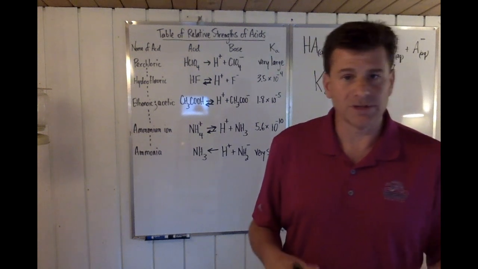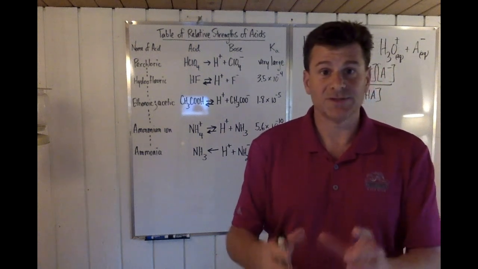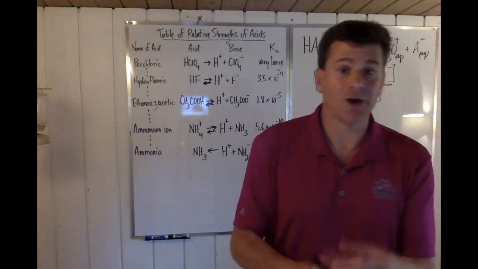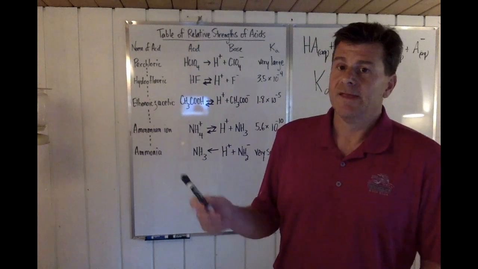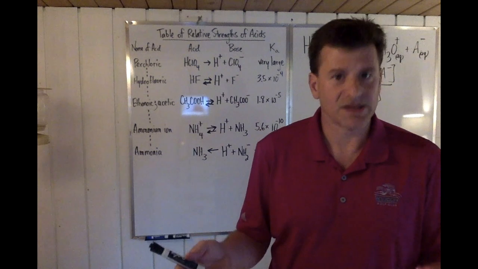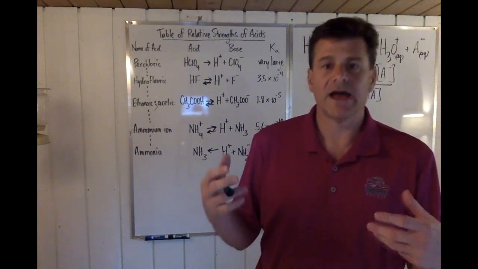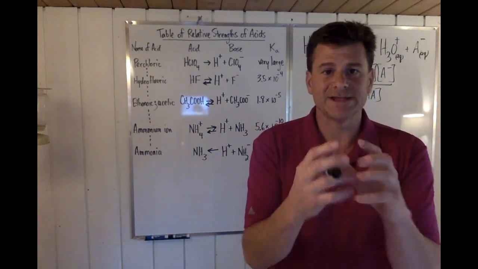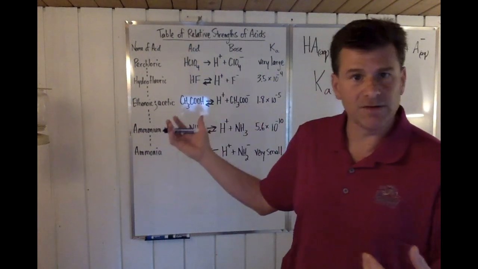And yet they wrote equations of them acting as Arrhenius acids. Arrhenius was dissociates to produce H plus and the anion. Bronsted-Lowry donates an H to water to produce hydronium and its conjugate base. So these equations themselves aren't really what I've been talking about the whole time. So you have to understand that these acids are unloading an H, but the H isn't floating around on its own. It's actually being donated to something. This is a shortened version of all of those equations.